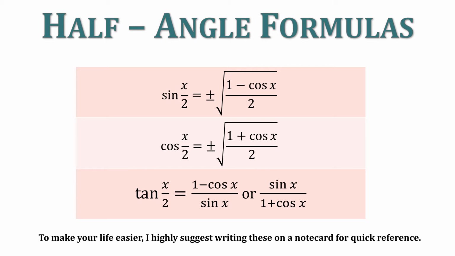An additional note is that the plus or minus for sine of x over 2 and cosine of x over 2 will depend on where we're at in the unit circle. If we're in quadrant 4 on the unit circle and we're talking about cosine, of course it's going to be positive. But if we're in quadrant 4 and we're talking about sine, it would be negative. So make sure you reference your unit circle to know whether you are using the positive or the negative square root.